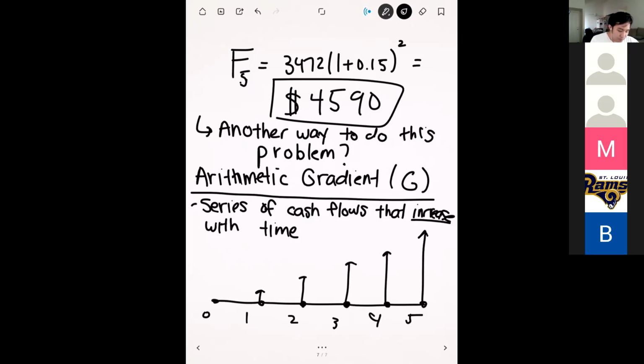Okay, and so you can see from this that the payments, or in this case the benefits, are increasing every year. And the amount that it increases: if you look at the distance between here and here, here and here, here and here. My crappy art skills aside, what this diagram should be showing is that the amount that this payment increases every year is the same, and that amount is given by G.